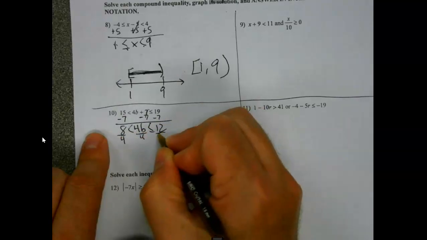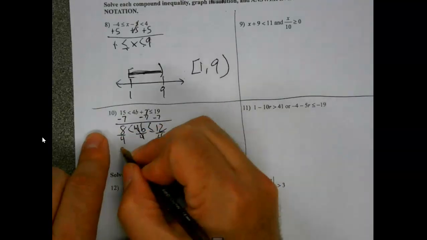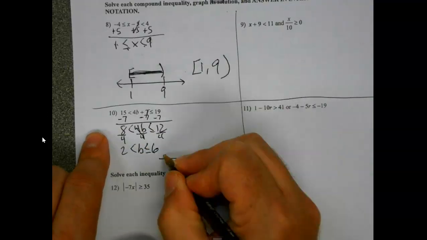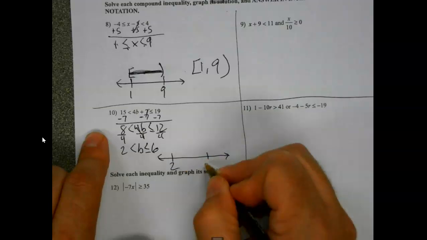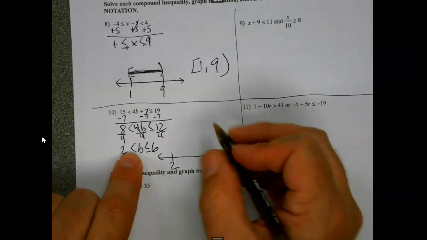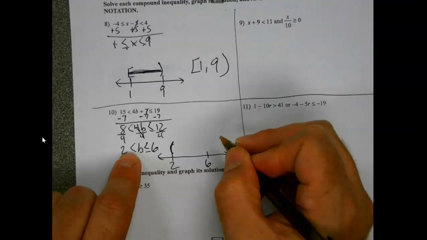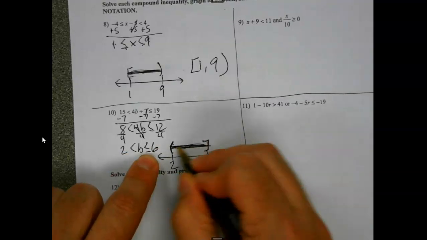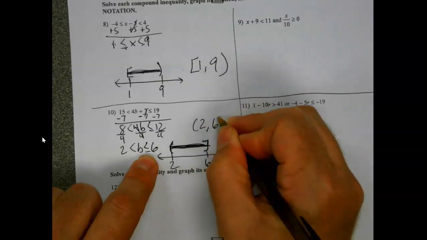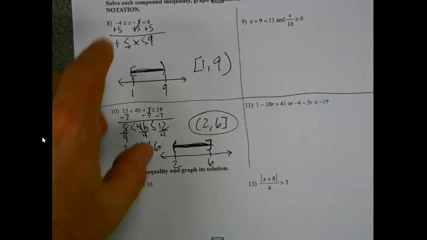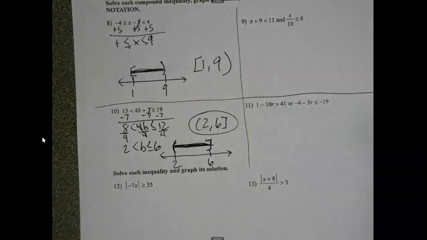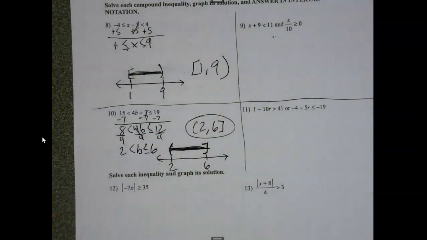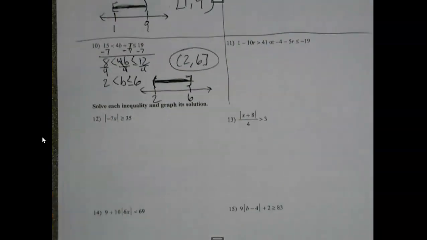I had to do that division part. We're not dividing by a negative, so just leave it be. No line underneath, parenthesis. Line underneath, bracket. Left to right. So anytime you've got the three-piece inequality, that's going to be true. We saw it was a little different over here, but this and these two are all worked the same way.